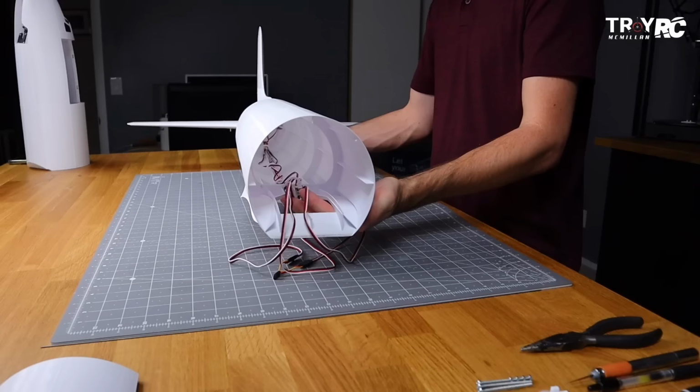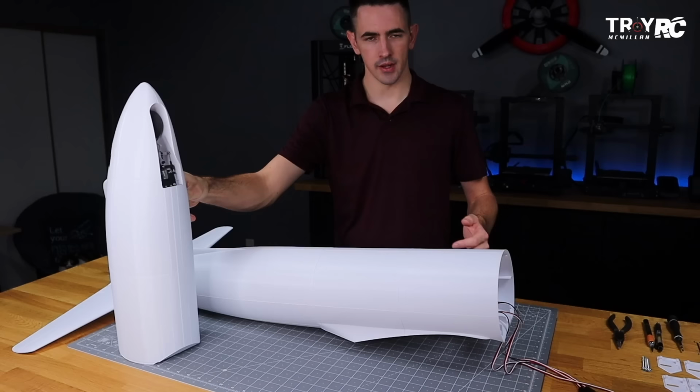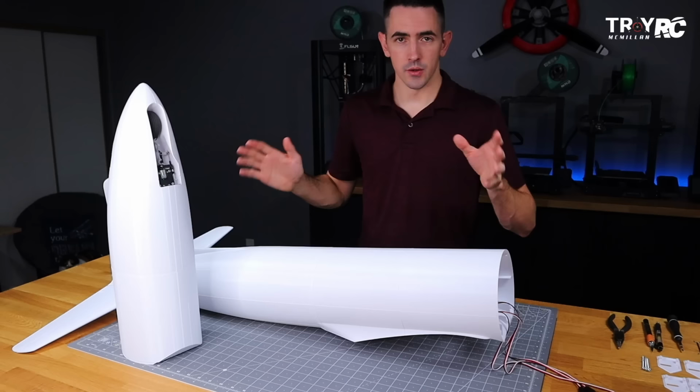Okay, now that we got all this done, we're gonna go ahead and set the fuselage aside. We're not gonna glue the nose on there quite yet. I wanna get the wing all assembled and get all electronics in the wing. Before we get to the wing, I do wanna tell you guys how I got such good quality with the prints.